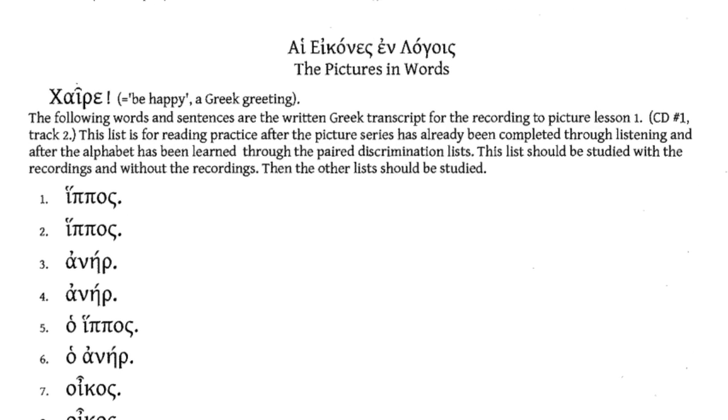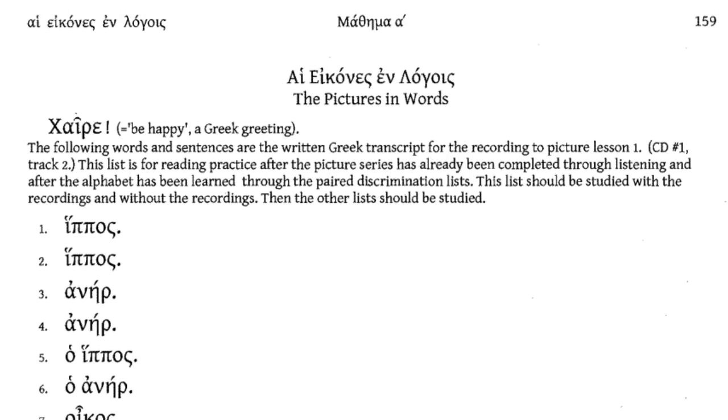Now there are several things I want to let you know about the pictures in words section. First of all, when should you use them? Well, when you find your mind wandering with the pictures, in other words, you already know what the picture is, you already know what the word is, and as a result, your mind is starting to disengage, then I would recommend that you come back to this section and listen to the audio and read the Greek text instead.